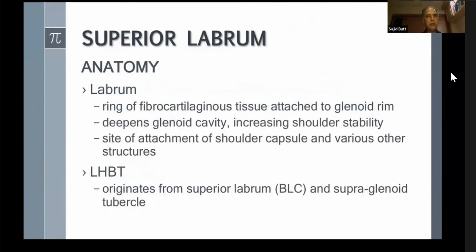The one important thing which you should all understand, and if you take it from today's talk, I think I would have done my job, is imagine the glenoid as a clock face, okay? So the front is the 3 o'clock and the back is the 9 o'clock. All the normal variants happen between 12 o'clock to 3 o'clock, okay? So if you see any bits of the glenoid labrum which are missing in the 12 to 3 o'clock, don't call it. If you've got glenoid defects in 3 o'clock to 12 o'clock, call it. That's the most important bit.